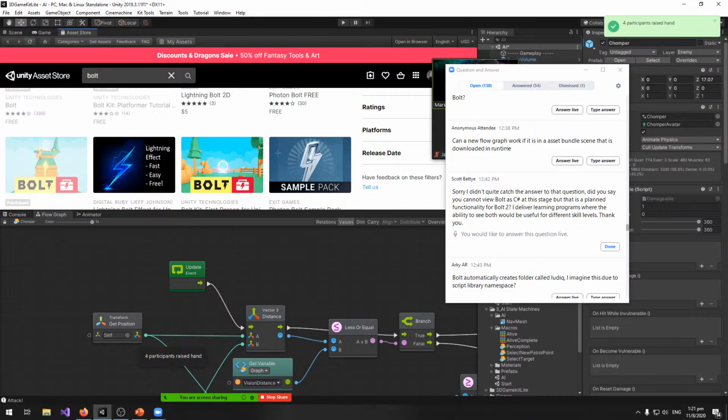So what we suggest now is for 2019, 2020 versions of Unity, for production you should use Bolt, because Bolt 2 is still quite early in the development. It's in the alpha stage, so we don't recommend that you use it in production. But if you are delivering learning programs, I think Bolt 2 could be something interesting. So if you have time, please take a look at Bolt 2.